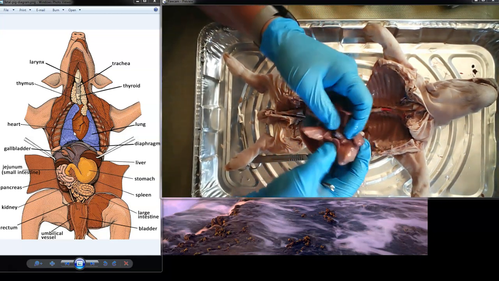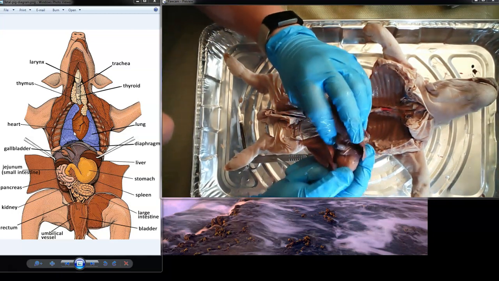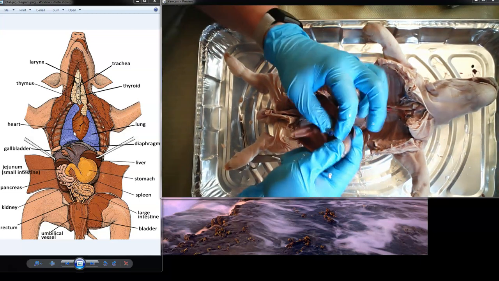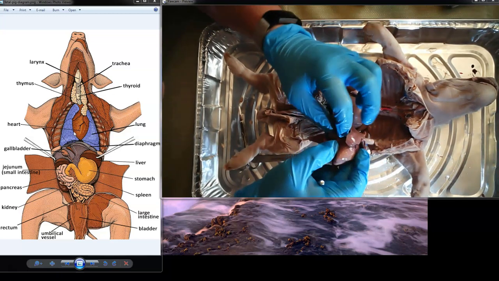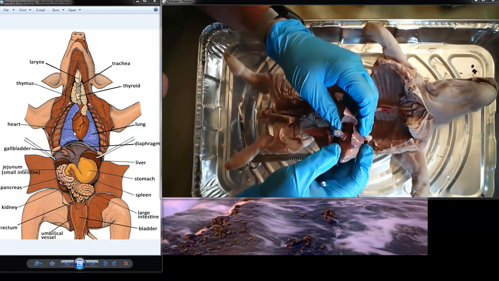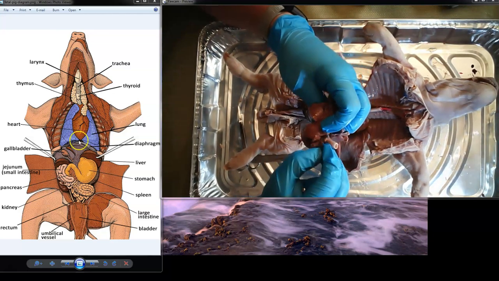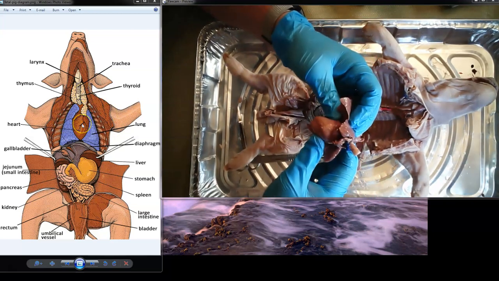So down here at the bottom, we can see the blood vessel that takes blood. Now it's hard to know with the color which blood vessel we're looking at, but this is definitely a blood vessel because it's blue, and this is most likely the aorta, which is a tube that takes blood from the heart towards the rest of the body. So some of it is this way. Some of it goes down, and it's the biggest blood vessel in your body.